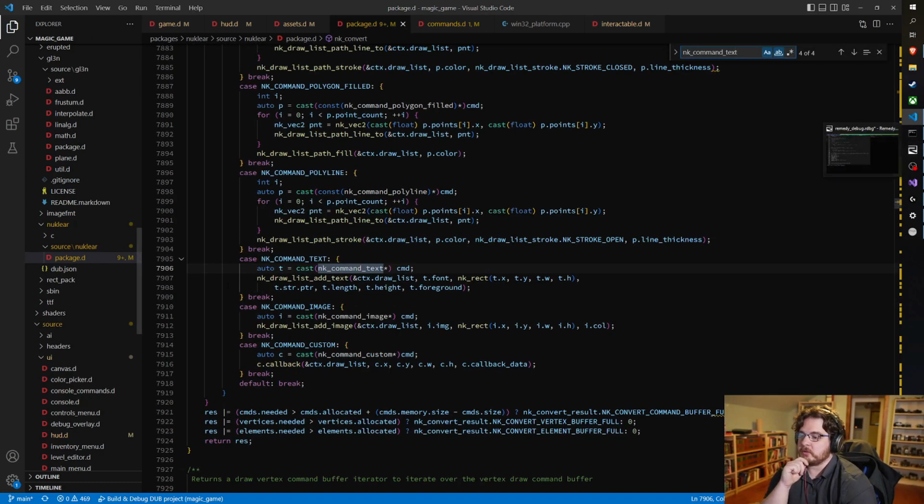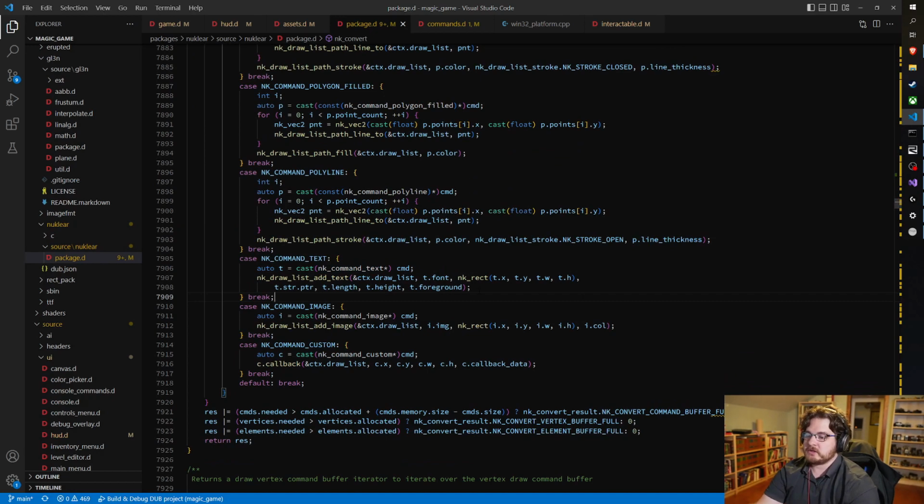So down here where we're actually drawing it, draw list, add text. Foreground. There is no background. So draw list, that's the command buffer, font, direct, string pointer, the length, the height, and the foreground. Why is there no background?